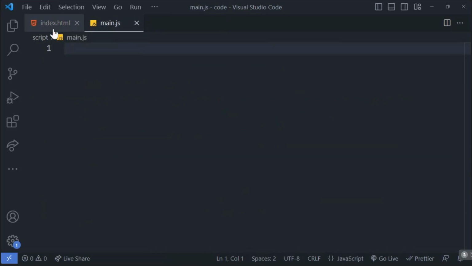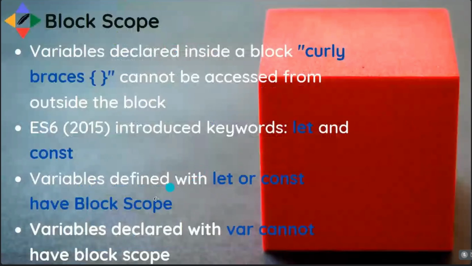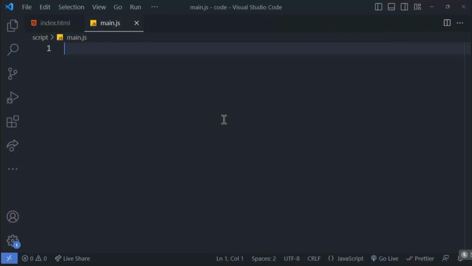Now let me go ahead and add some code here to substantiate this. What does this mean? Let's jump into it. Let's say I have a var and I want to create goals. There is a variable that I am creating with a value of 3. So var goals equal to 3.